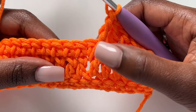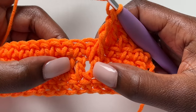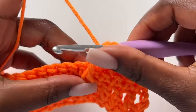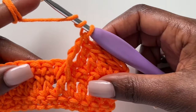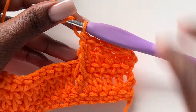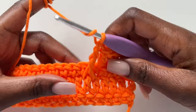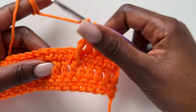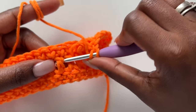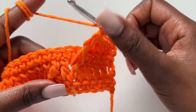we are going to skip this second stitch here, and we are instead going to work into the third stitch. So you're going to yarn over twice and then skip your next stitch. We are always going to skip the second stitch when we're working this cable. So go into the third stitch, make that front post cable, treble.